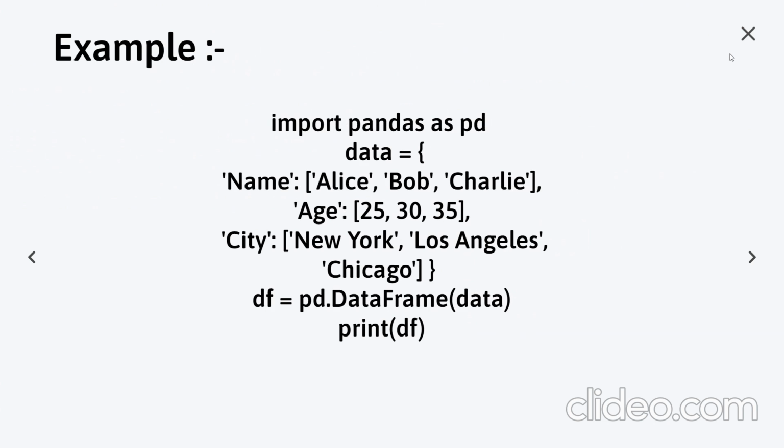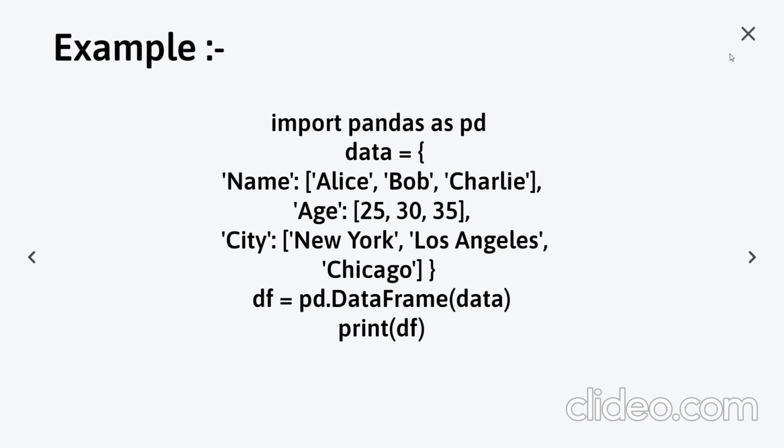This will directly install pandas in your PC and for your Python, and then you can run this example as fluently as it gives. What this example will do is create a data frame using a dictionary, where each key represents a column and the values represent the data. We calculate the average age using the mean function and print both the data frame and the average age.